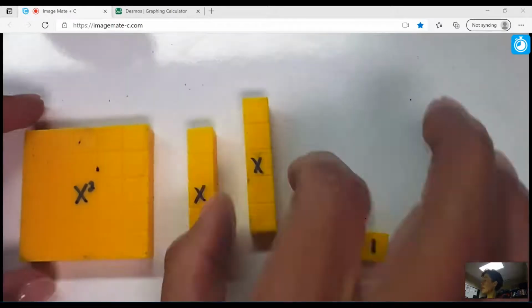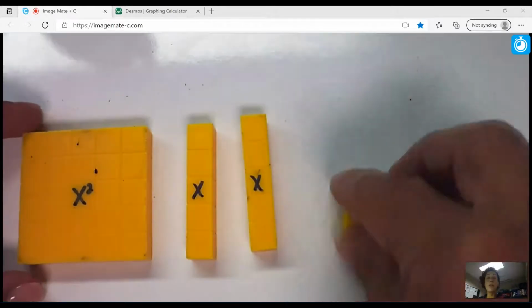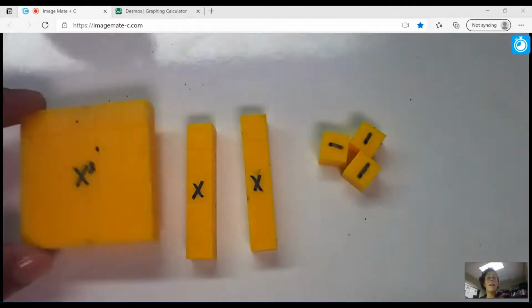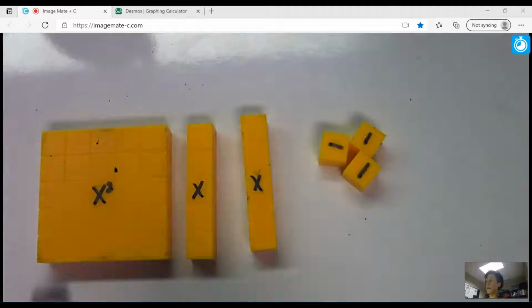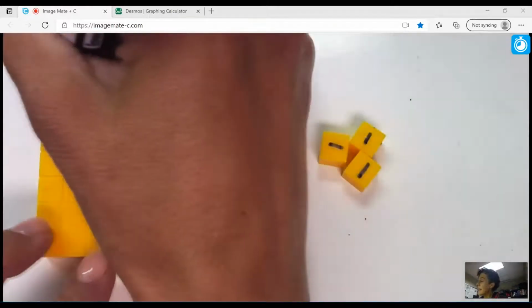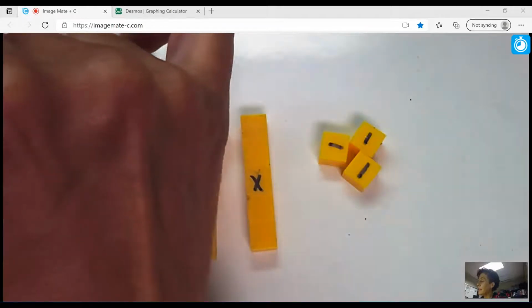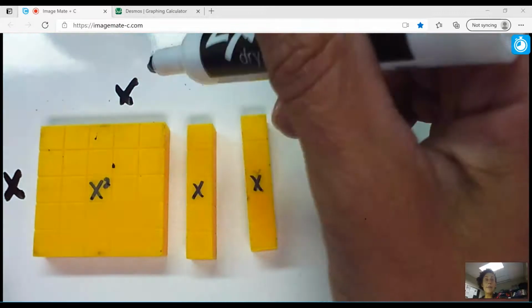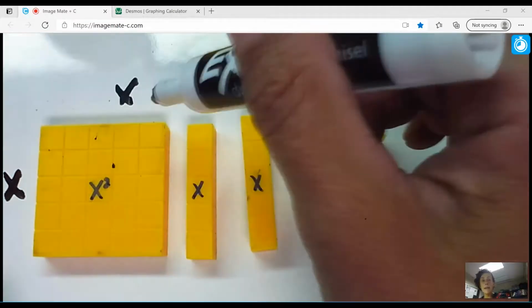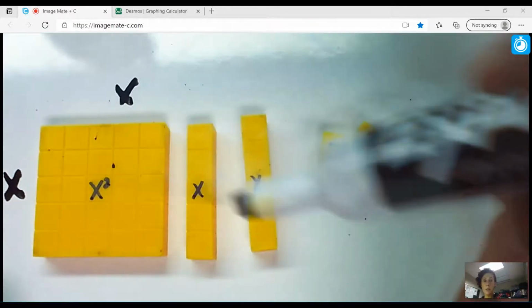But let me describe what these are. These are called algebra tiles, and we're going to take a look at how you go from standard form to factored form. So this piece is called x squared because we're going to look at this as having a dimension of x and this having a dimension of x. And then if I want the whole thing like this, that's the area, and I would just take the length times the width, the base times the height, and x times x is this x squared.